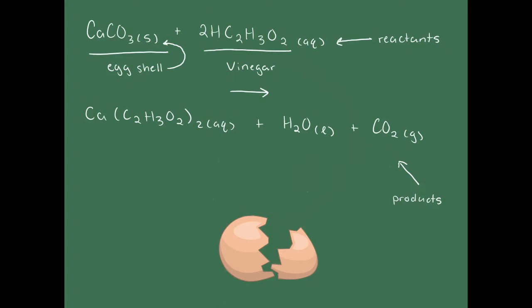Now, you can tell that CO2 gas is being produced because you will be able to see little bubbles form around the eggshells. And those little bubbles are going to be filled with CO2 gas. And that also represents a signal to show that a reaction is occurring, which is good. That's what we want. We want a reaction to occur.